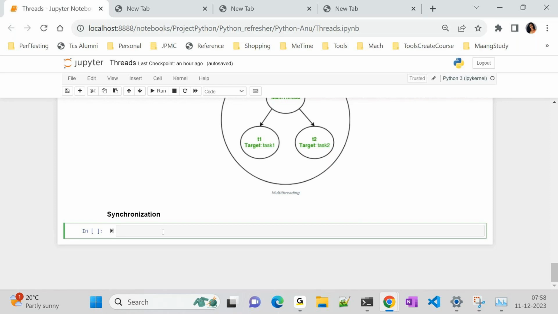Or if one person is trying to delete and the other person is trying to update the same record, both people are doing it, only one will be applied, right? So one will be missed out, correct.